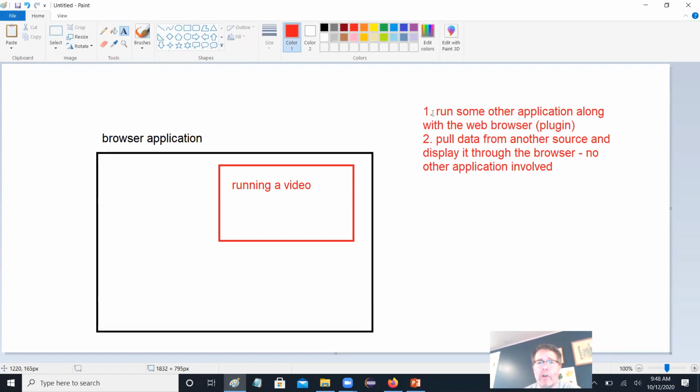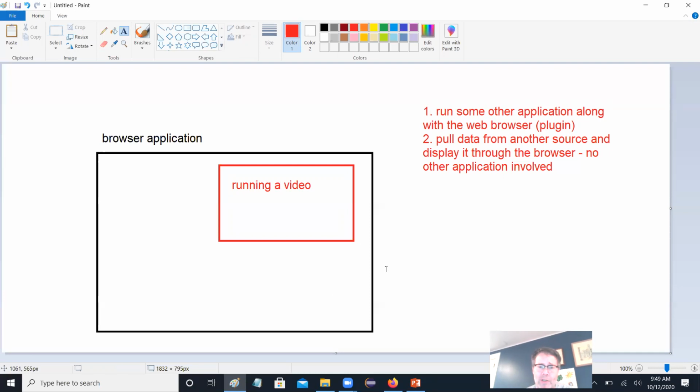Back when, you could only do number one. Web browsers were much more simple. They didn't have these video play capabilities. So if, for example, you wanted to play a video, you had to have some other application running along with it, something like QuickTime for Apple, whatever. You had some other application that hopefully was trustworthy and reliable.